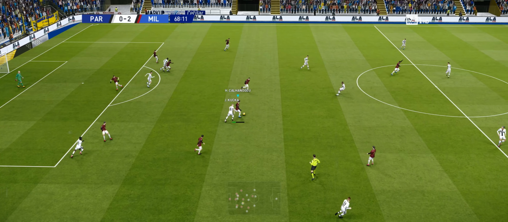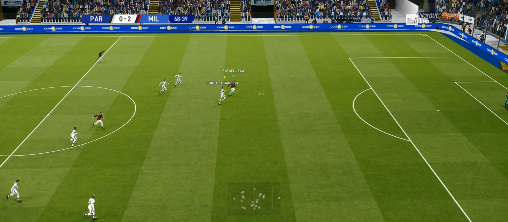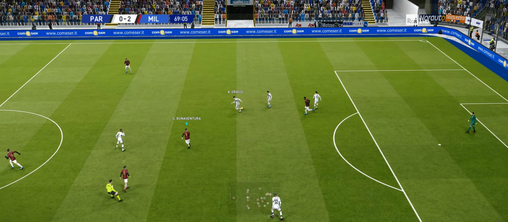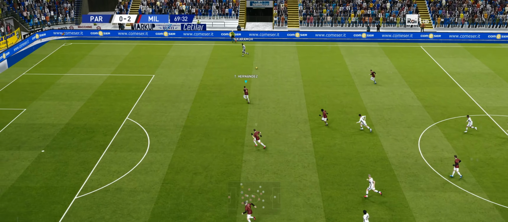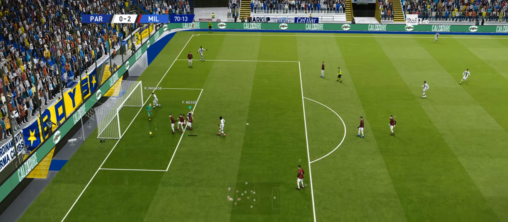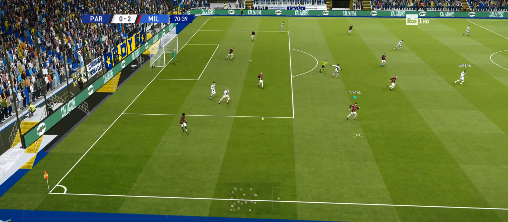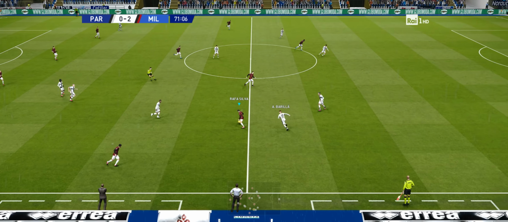AC Milan, they've got plenty of cover back. Now Rafa Silva, he said to Rafael, go on son, you're in. It's a great ball, but it was just the touch, the wet conditions that made it quite difficult for the young lad to get the ball down. Calamo up against Hernandez, does deliver it near post, and it's completely flown past everyone. There are opportunities here for Parma, and they're not going to get any better than that.